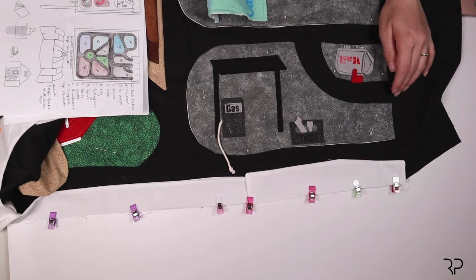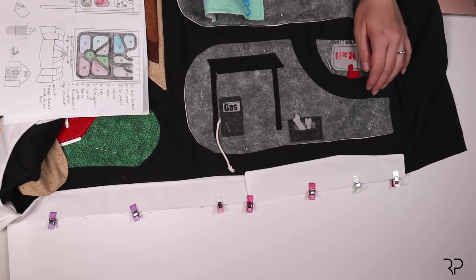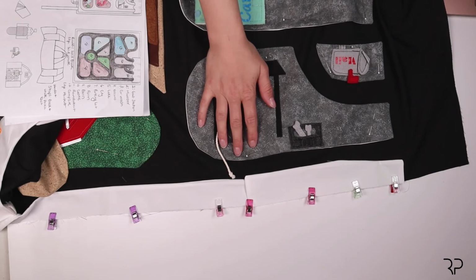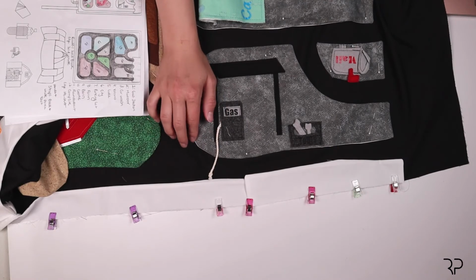Alright, good job. Take a peek at everything, and if you are happy with what you have pinned, then we should be good to start sewing the blocks and edges to the road. So there's several options to do that. You can machine stitch close to the edge of each piece, like an 1/8 inch top stitch.